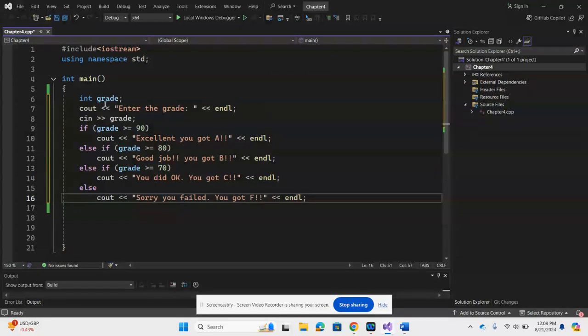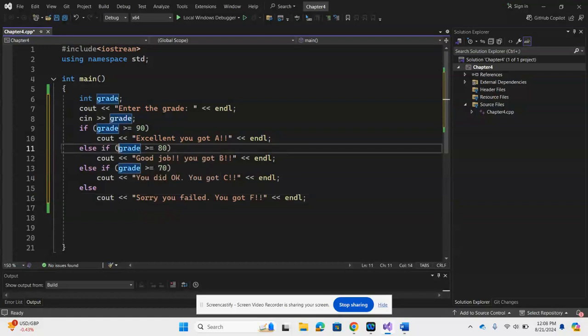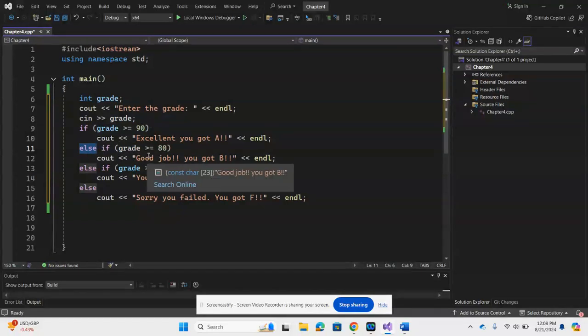Okay. So keep in mind that some people repeat the second one, less than 90. You don't have to repeat less than. Some people do like this. Else if a grade is less than 90. Well, you don't have to put that. Why? Because that's what else does. Else means less than 90, so there is no reason to add it again. You just have to add the second one, higher or equal than 80 to limit it to B, okay? And the same thing for here, there is no reason to add less than 80 because it's already included in else, okay?